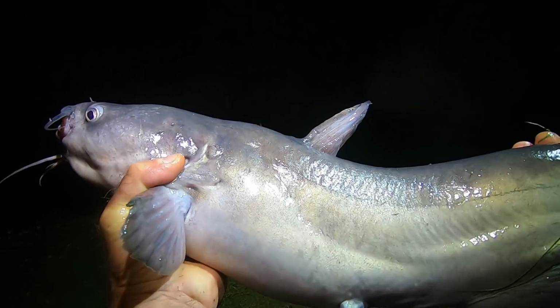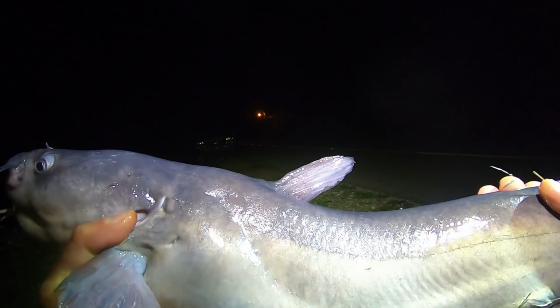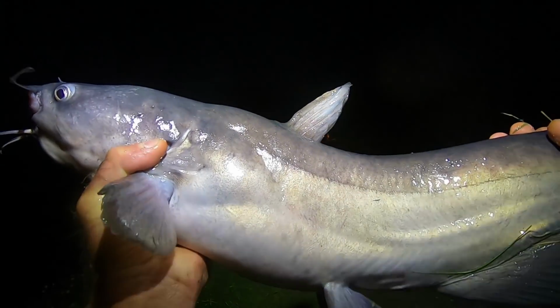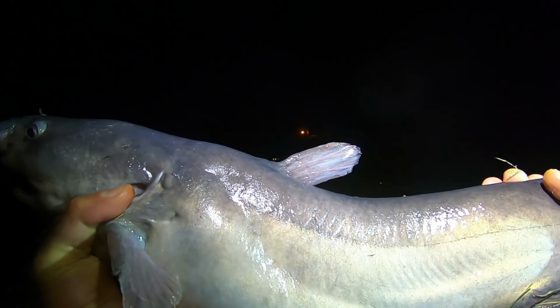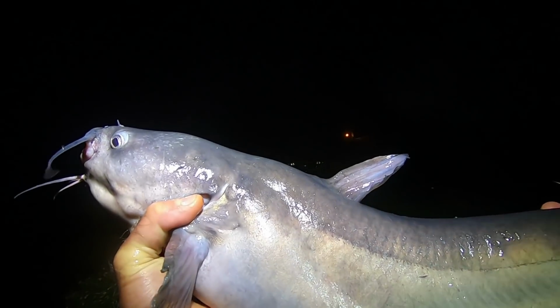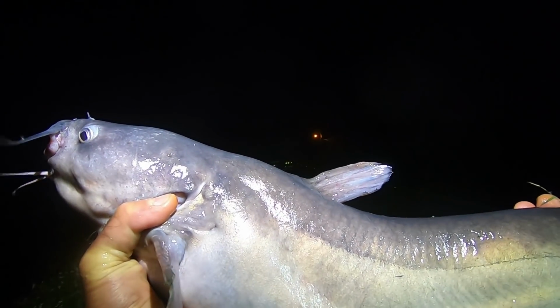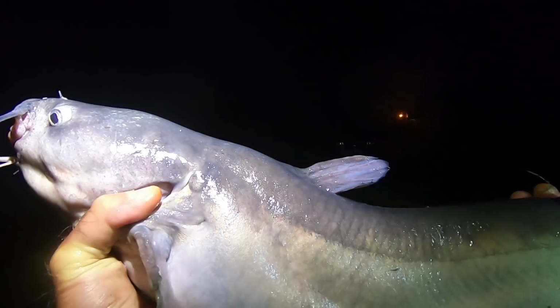I've fished in this spot quite a few times over the years, and I can't remember the last time I did this good here. I've caught bigger cats at this spot before, but I don't think I've ever caught this many in one session. This has been mostly gar and a couple of cats kind of spot. It's pretty good tonight, besides this storm coming through.